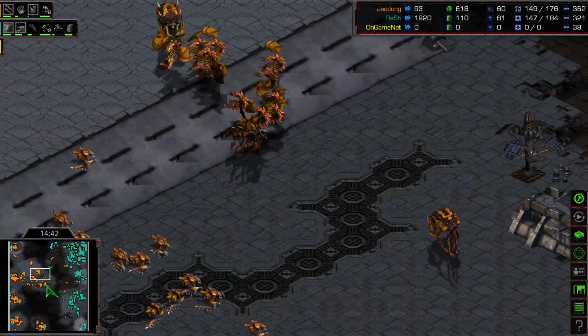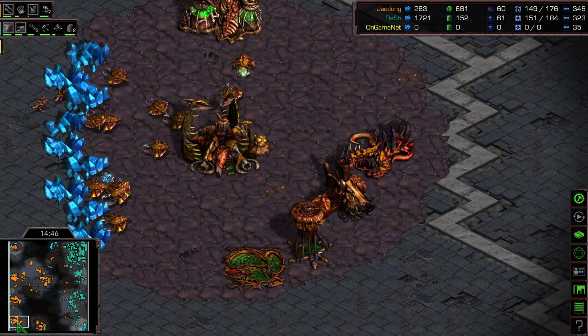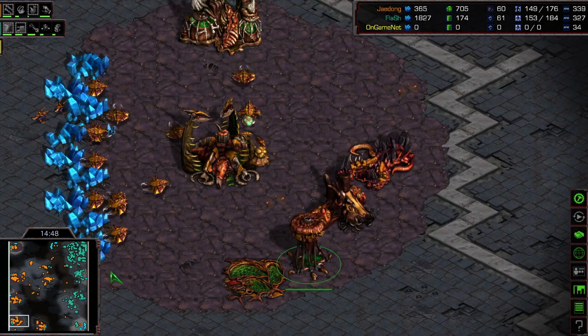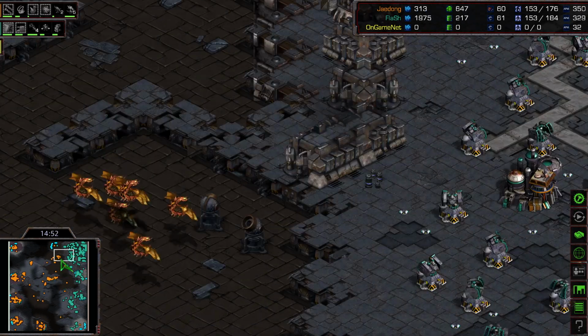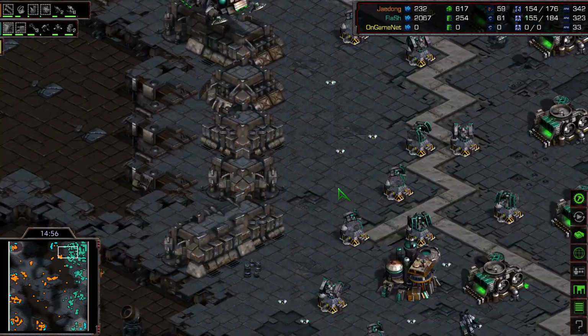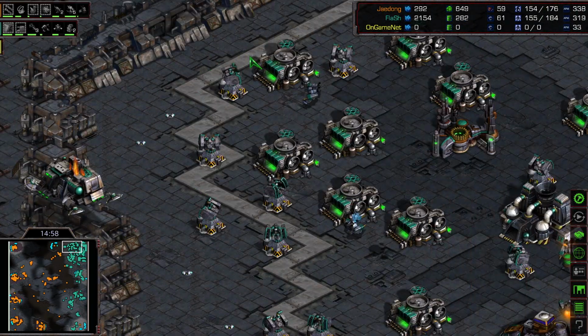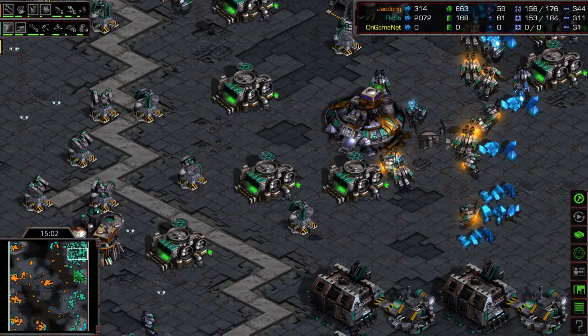A drop, like I told you, could be a possibility. Some Guardians could also be a possibility here for him. Let's see if he has tier 3. Yes, indeed. He doesn't have a Greater Spire, and by the looks of it, he's moving out on the map with his Mutalisk. Many, many turrets are waiting here for him. Perhaps here in the upper part, if he flies over this location, he might get in the back of Flash.